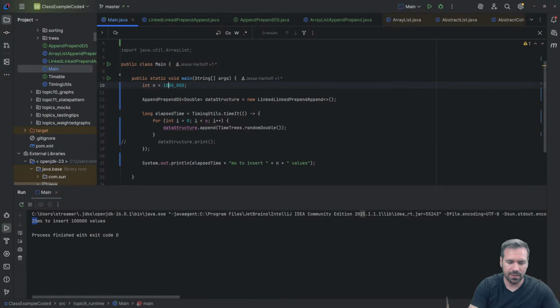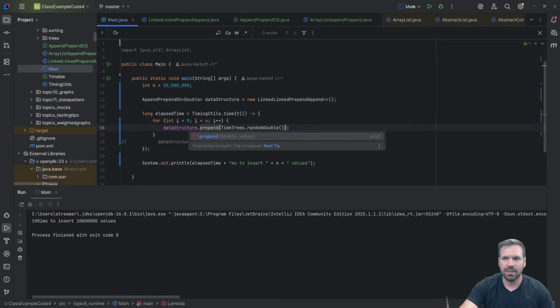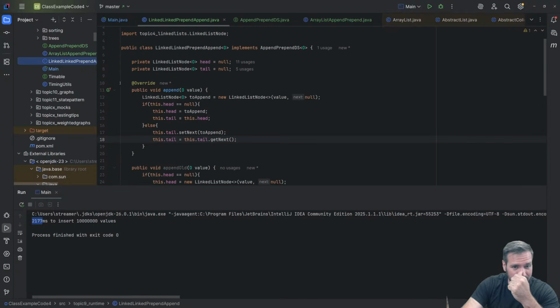Now we can get up to our 10 million. 10 million should be no big deal, because now our linked list, when we're a little clever about the way we're storing the references, handles 10 million nodes in about 2 seconds with append. Prepend should be similar, maybe a little bit faster. Well, just to prove me wrong, it went a little bit slower. But it's about the same. We're creating a new node and updating a reference. So it's about the same amount of work. I thought it would have been a little more. Yeah, I guess it is exactly the same.